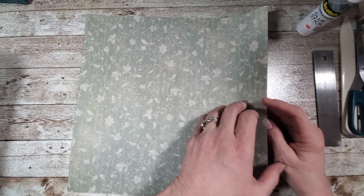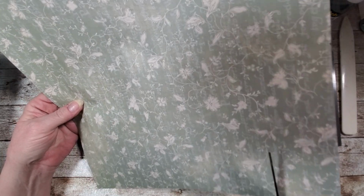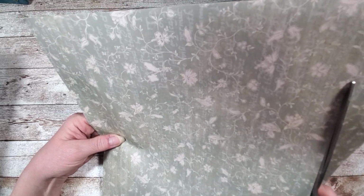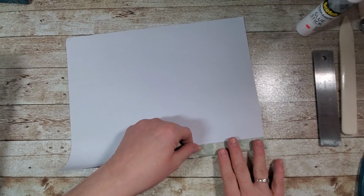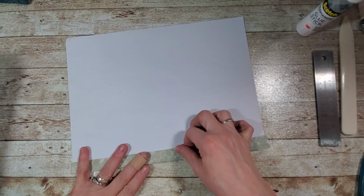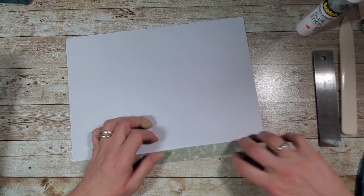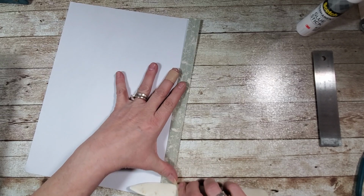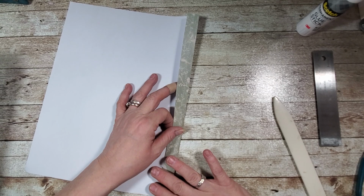Okay, so first of all, I am going to trim this down just slightly. I'm going to take about 2 inches off of here, and I'll probably cut it crooked, so I'll have to straighten it in a minute, but that's okay. Now I'm going to fold about an inch across here, and maybe at this point that'll straighten it out a little bit. Let's see. There we go. I'm still a little bit crooked, but it's all right.